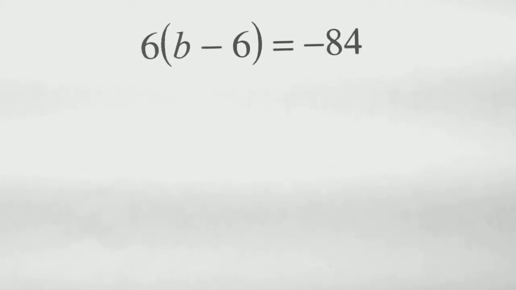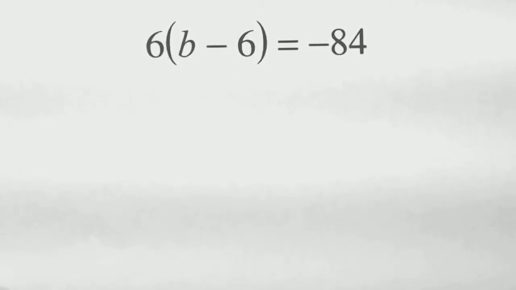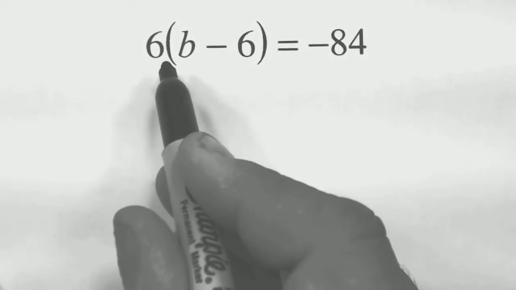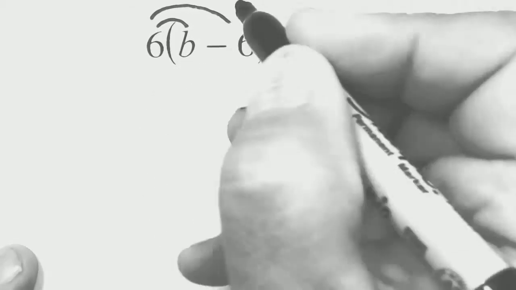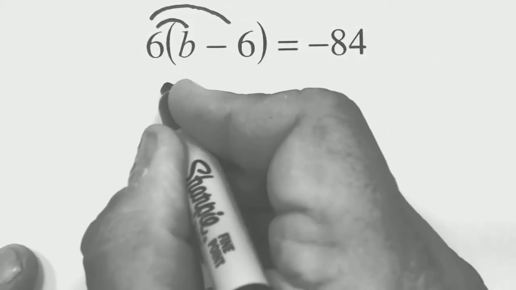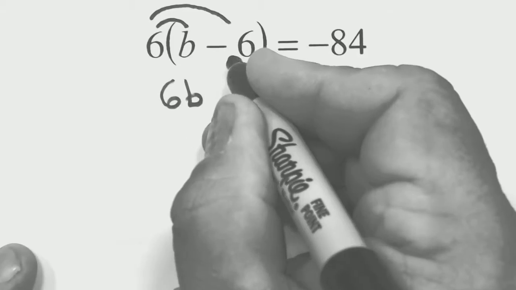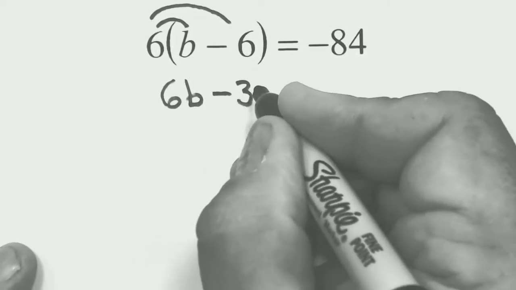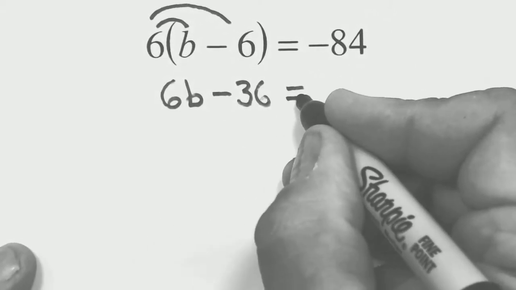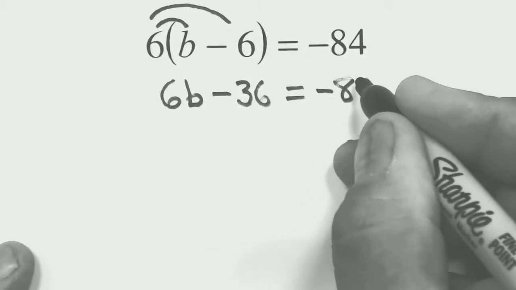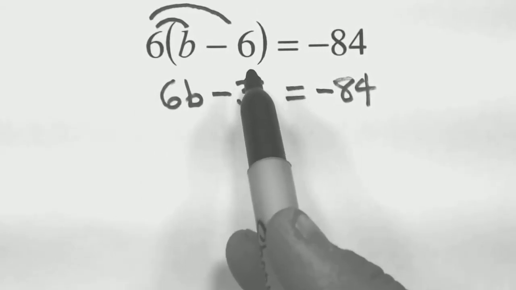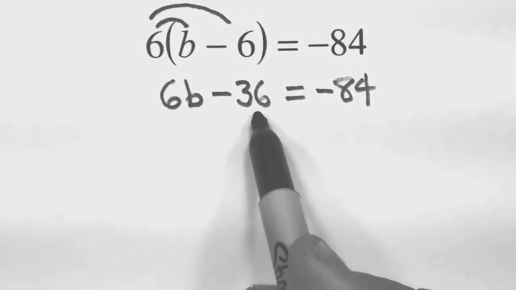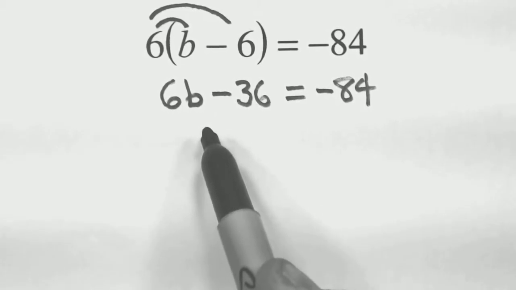Okay, well, here we go. Some parentheses to work with, but fairly simple on this one. We only have parentheses on one side, so first let's clear them out. I've got to use the distributive law and distribute the 6 in. 6 times b is 6b. 6 times negative 6 is negative 36. The right side, nothing to do over here, so I just rewrite it the way it is. Now notice why we had to get rid of the parentheses here is so we knew exactly how much of each term we had. Now we know that.